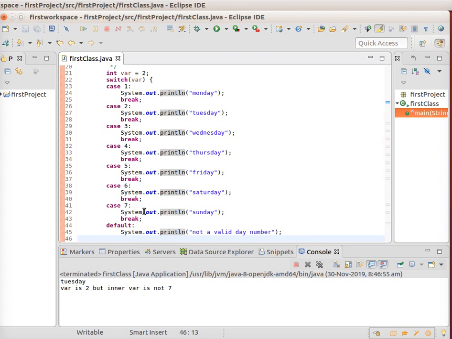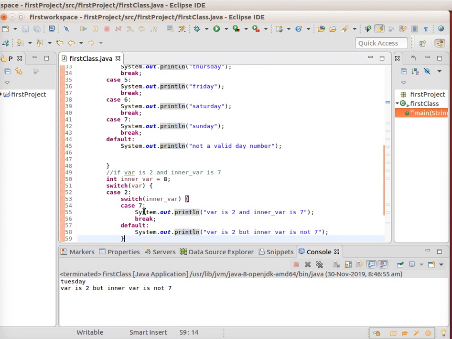So we can check more than 2 values in a switch statement, whereas in a plain if statement we can only check 2 values, means if a value, else another value. We can check more than one value in nested if, but in plain if we cannot check more than 2 values. So switch is more efficient than nested ifs.